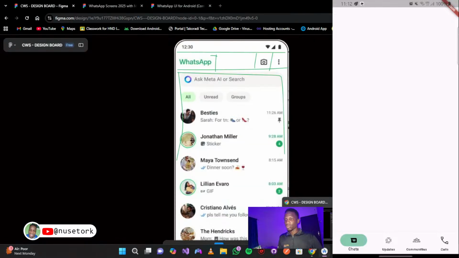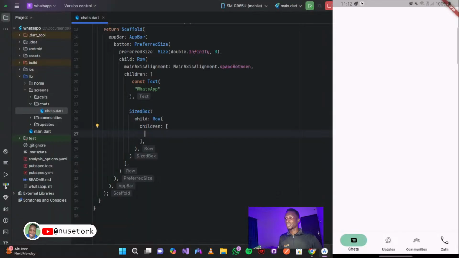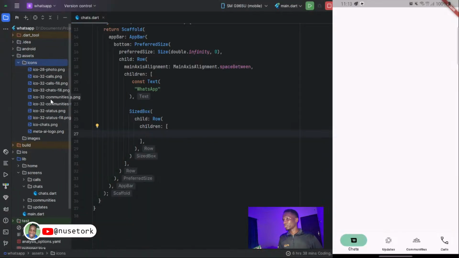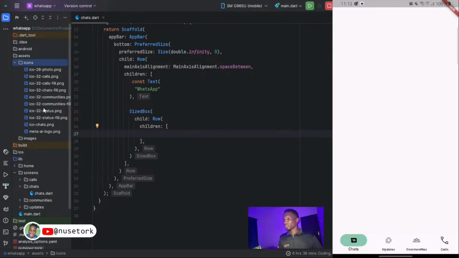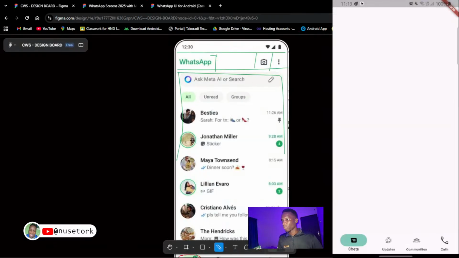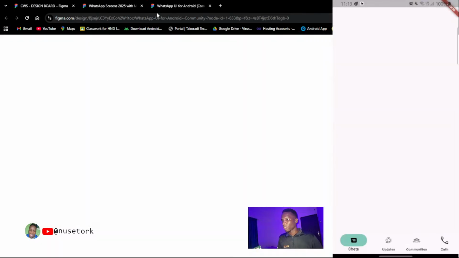So with this, we have children, we have the image, we have the camera icon and then the menu icon. So let's check our assets and see what we have. We have chat, we have Meta AI, we have camera, no we don't. Do we have the menu? No we don't. So let's find that and export them.